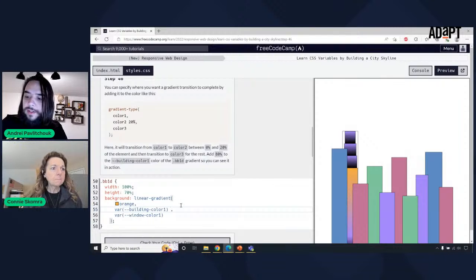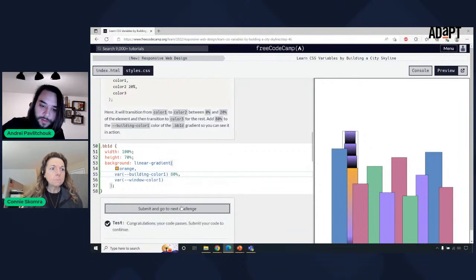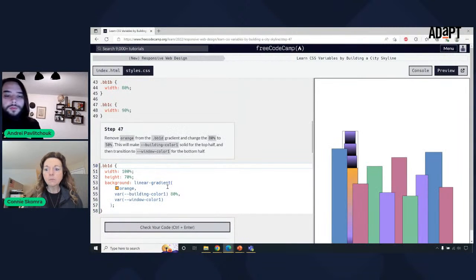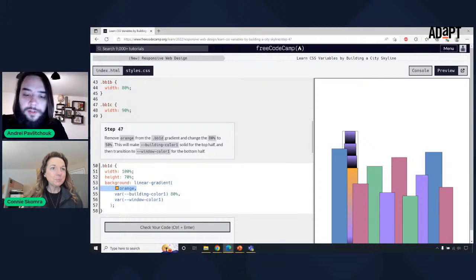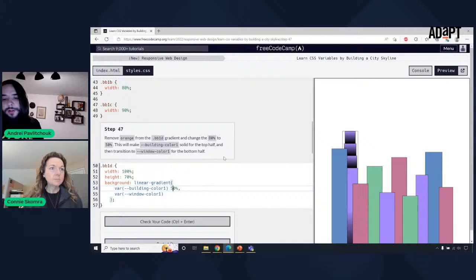If we didn't have it, it's there, but if we put 80%, orange fills more of the gap. Cool. So remove orange from BB1D and change the 80% to 50. This will make building color 1 solid from the top half, and then transition to window color 1 for the bottom half.